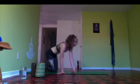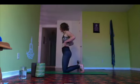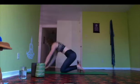For forearm balance, turn and face the wall. Your hands are going to be really close to the wall, so maybe just an inch or two away. Measure forearms distance.